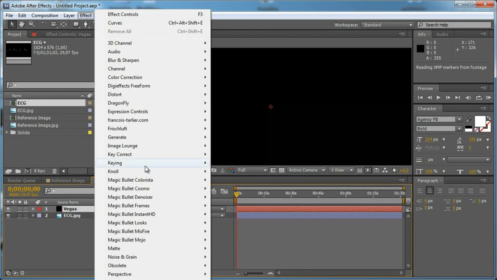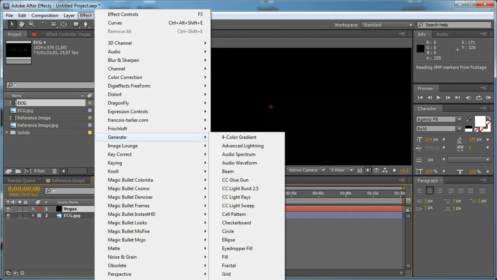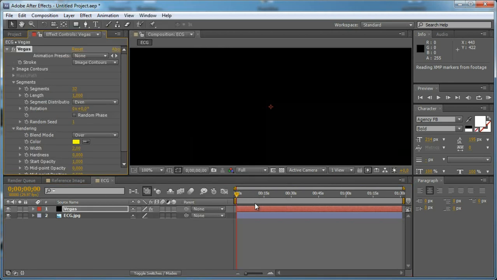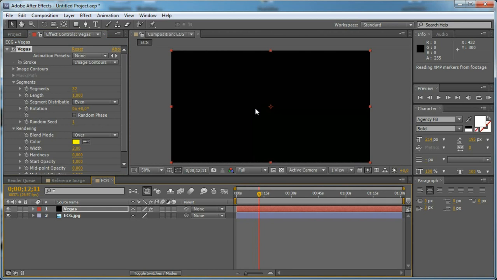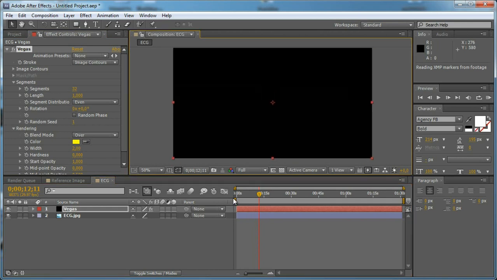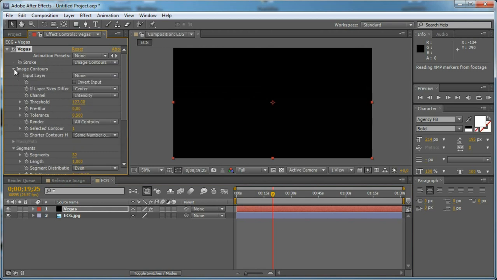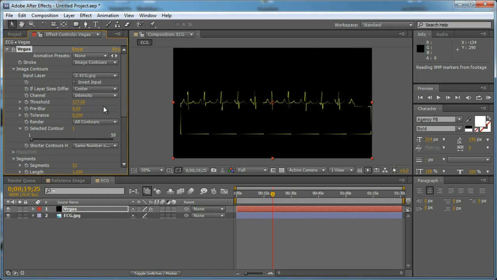Come to effect, generate Vegas, and as you can see by default we have nothing, so for the stroke mode we need to use image contours, and come to the image contours settings and set the input layer like so.